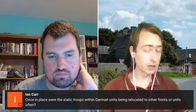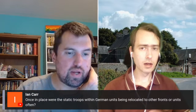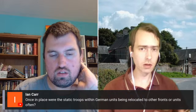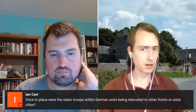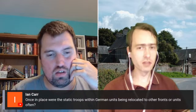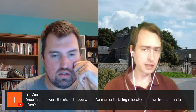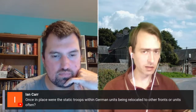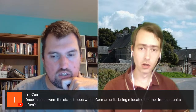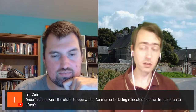Sometimes also equipment, but that is an early war thing, because by the end, towards 1943, 1944, the weapons have already been replaced. So you're not going to send your French guns towards the Eastern Front, but they have already taken the German guns and have already sent them there. So in replacement, they've gotten Russian guns or Czech guns or French guns. So that's how this goes.